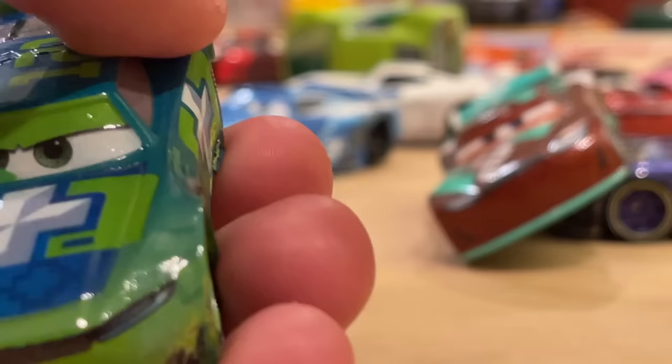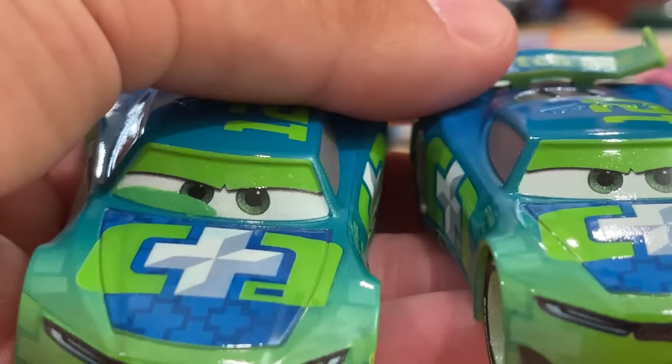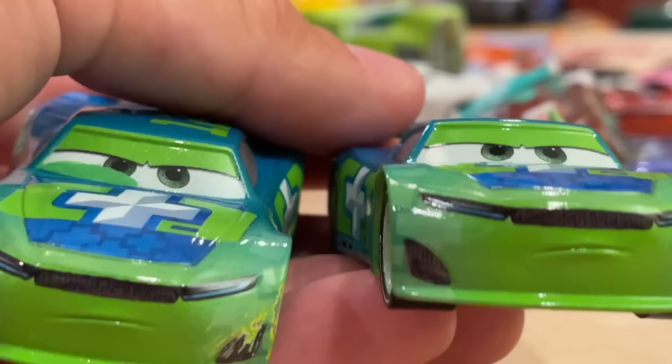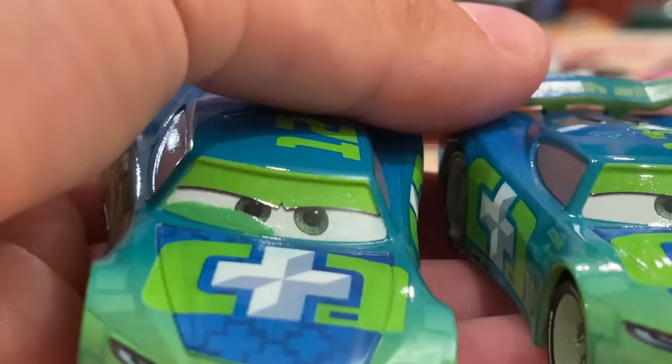Now, he didn't change the expression too much with JD there, but as we move on, you'll see a lot more of stuff like this, where he changes the expression in a slight way, but it's powerful. He doesn't do a whole lot, but his one little stroke of paint right there on the eye changes the entire look of him, makes him look great, makes him look beat up. He's squinting a little bit, that eye took a hit. I wouldn't say it's a full-on black eye, but something's going on over there. He definitely needs to squint up a little bit. So I absolutely love it.